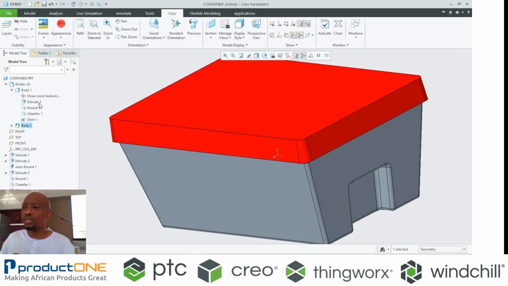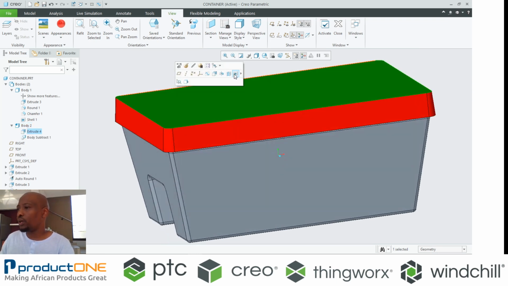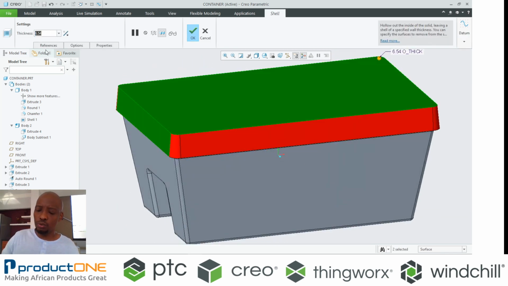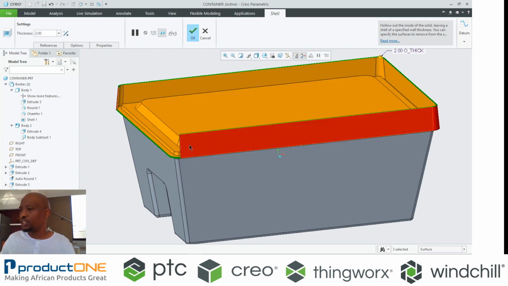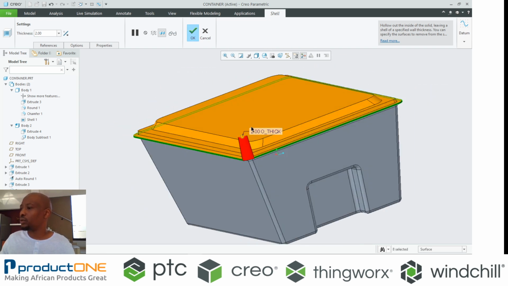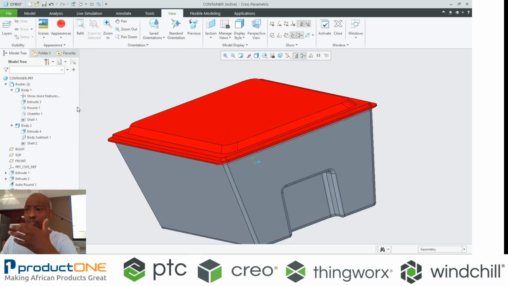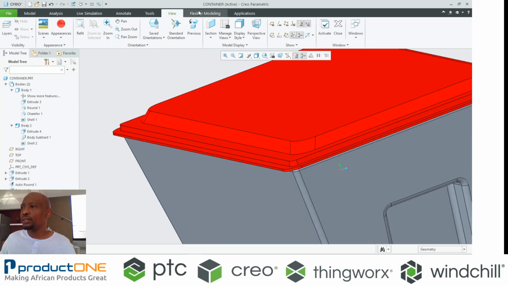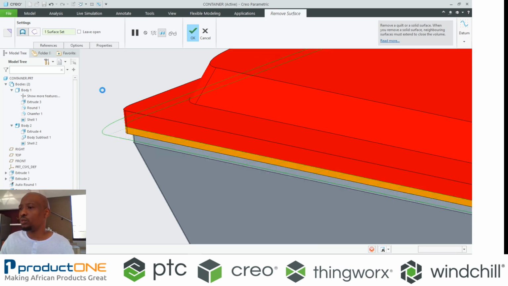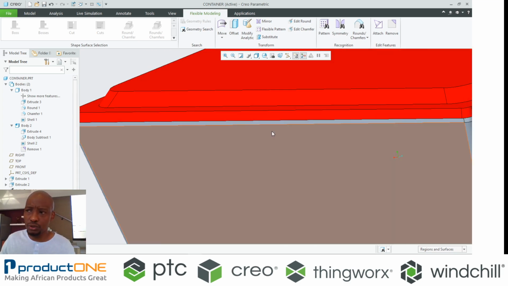Remember, this does not actually affect this geometry here because we've already created a cutout. However, I can say I'm removing this material, and let's also make it 2 millimeters thick. And just like the previous step, I'll choose all the walls that I want to get rid of. So there's my lid. The significance of this is I can utilize entities like flexible modeling, whereby I choose to remove certain faces or whatever the case is. So this is what I currently have. Of course, I can add rounds, fillets, and chamfers, you name it.